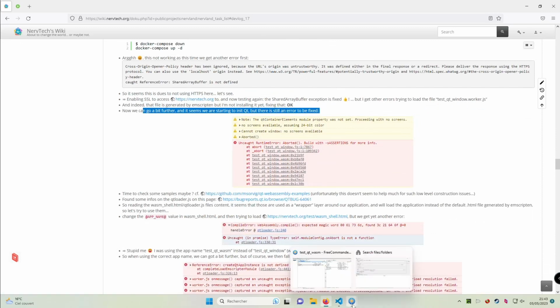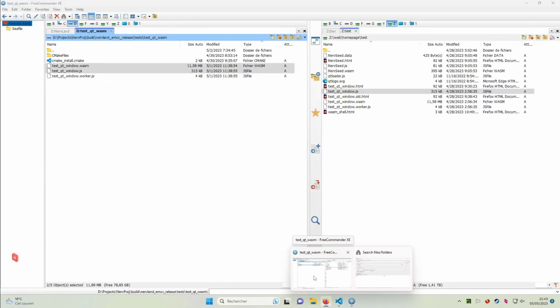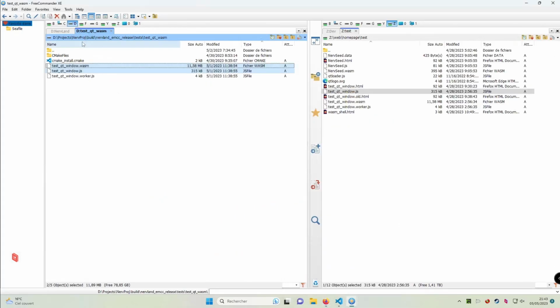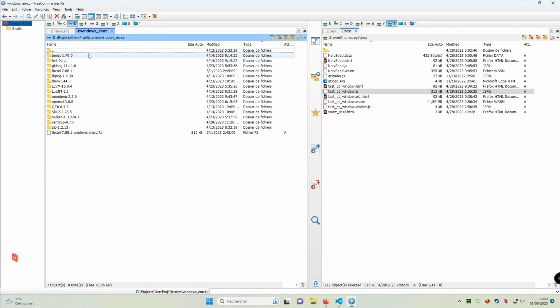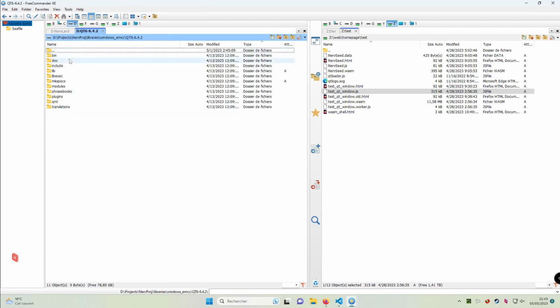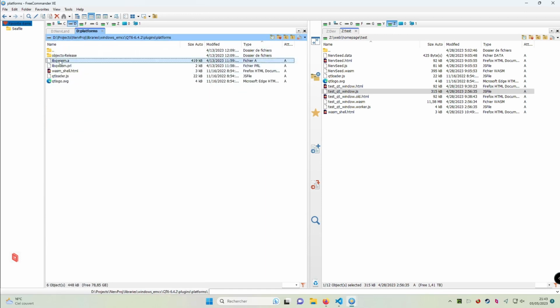It's really about how you are supposed to distribute those Qt built applications for WebAssembly, because if we go into the Qt library folder, where is that? It's in the plugins folder, platforms, QWASM.